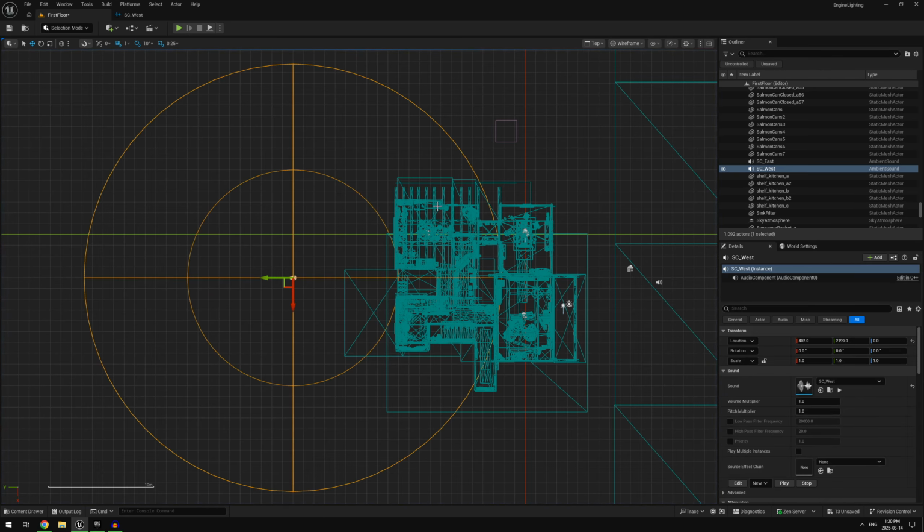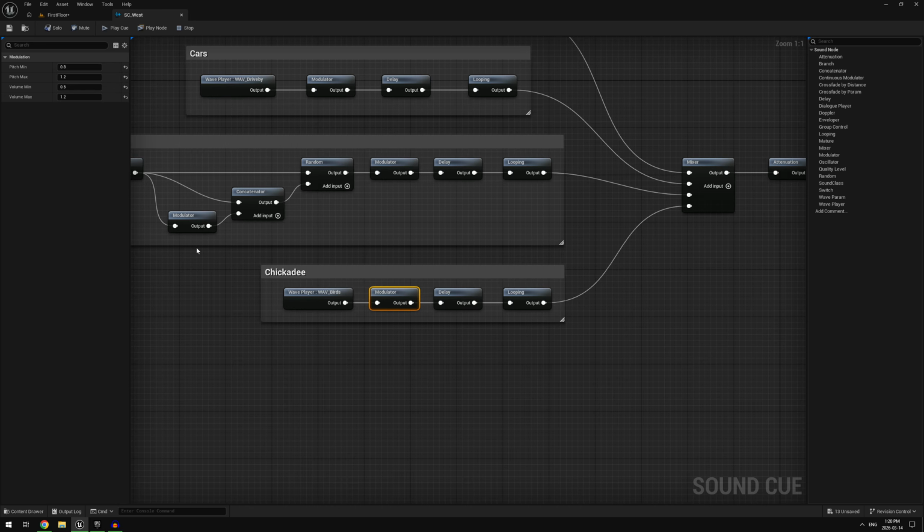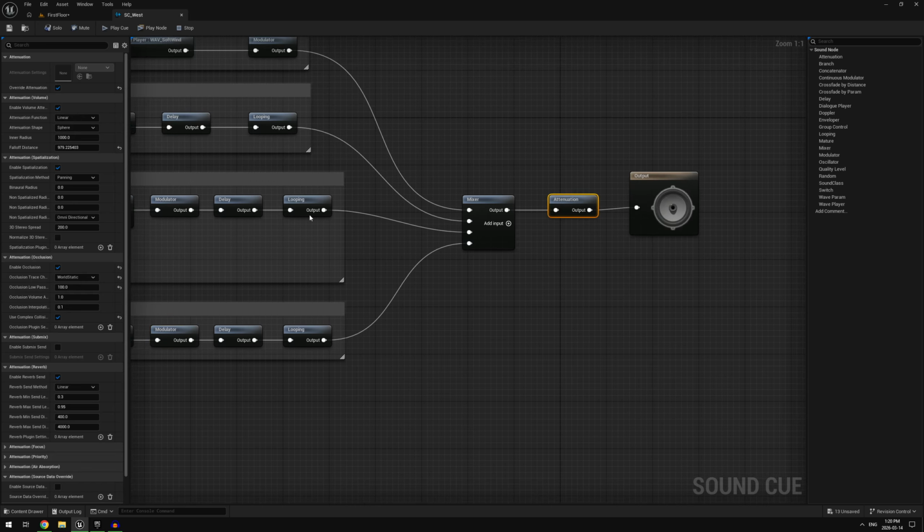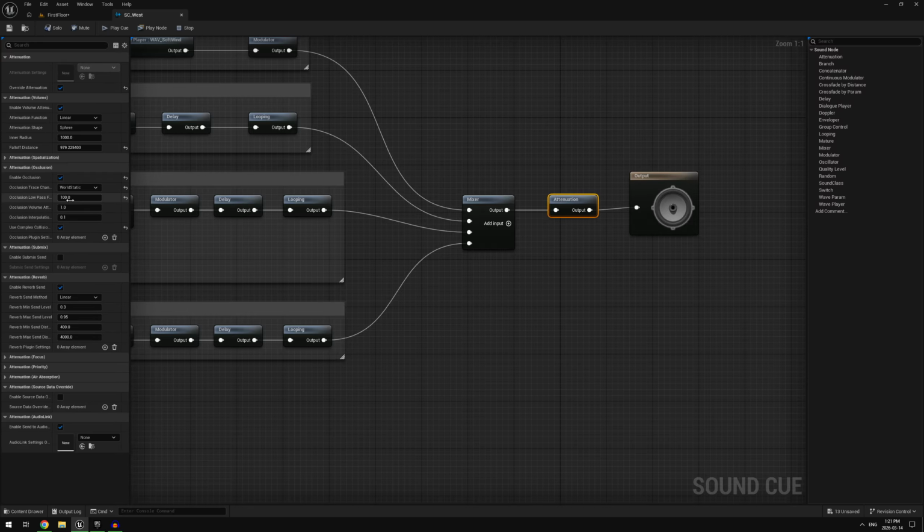So I think I've got the muffling just too strong on this one because of the high pitch nature. So we're going to grab our attenuation node. I'm going to go find the, we'll pull this down. Here's the occlusion. And I'm going to bring that occlusion up a little bit. We'll go from 100 to 300.